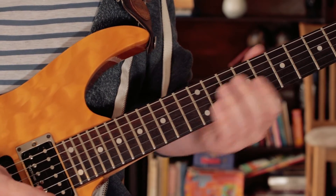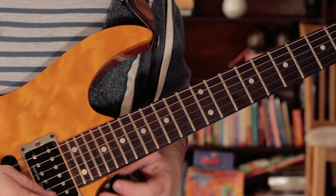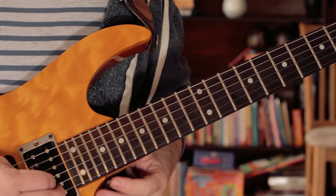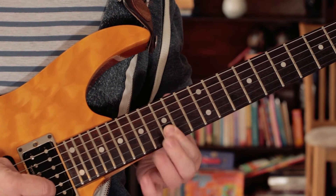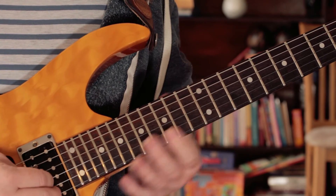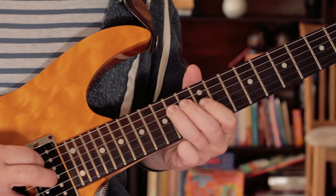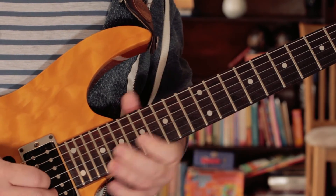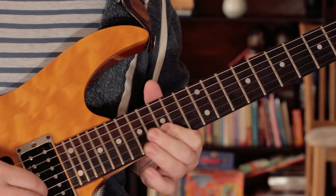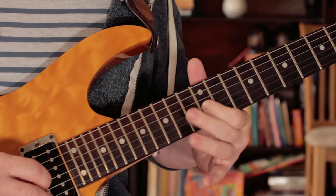And then after that I play a little hammer from D to E, then move down. From the 15th position, jump down to 12 — play G, E, G, A. I play that twice. And then the last time I play just the first three notes: D, E, G. And then I play this scale one up.